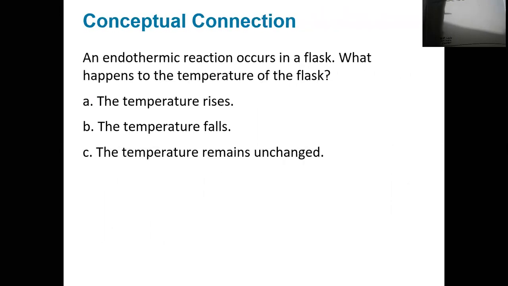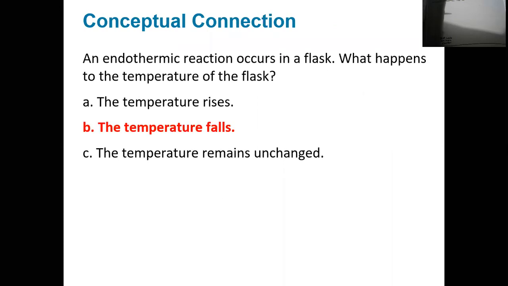If you have an endothermic reaction occurring in the flask, what happens to the temperature of the flask? Take a second. Hopefully this makes sense. The temperature would fall or decrease because the reaction itself would be absorbing heat, and you would be monitoring the temperature of the surroundings in the flask, usually of the water that's in the flask. The temperature of that water would go down as the reaction itself absorbed the heat.